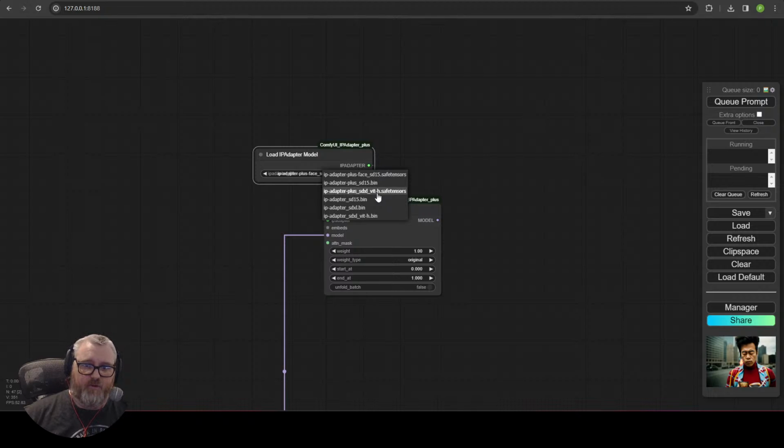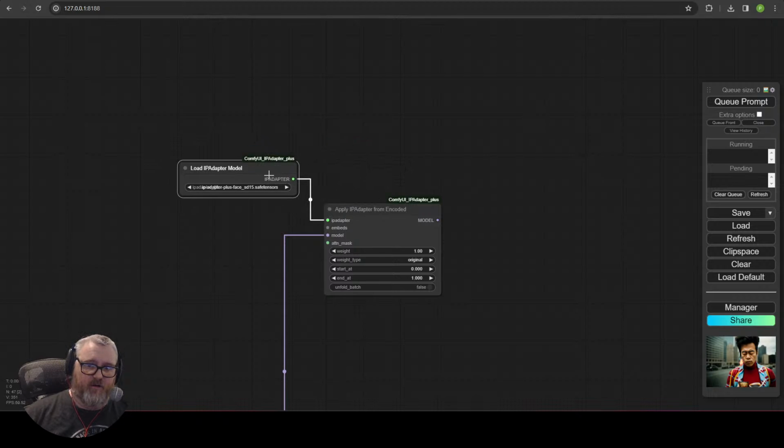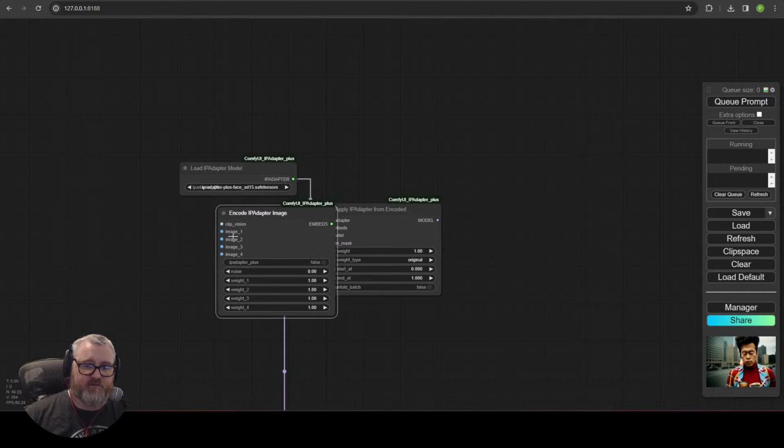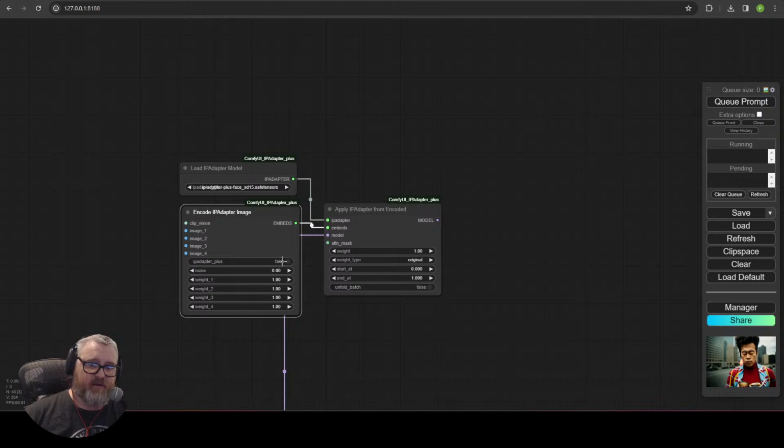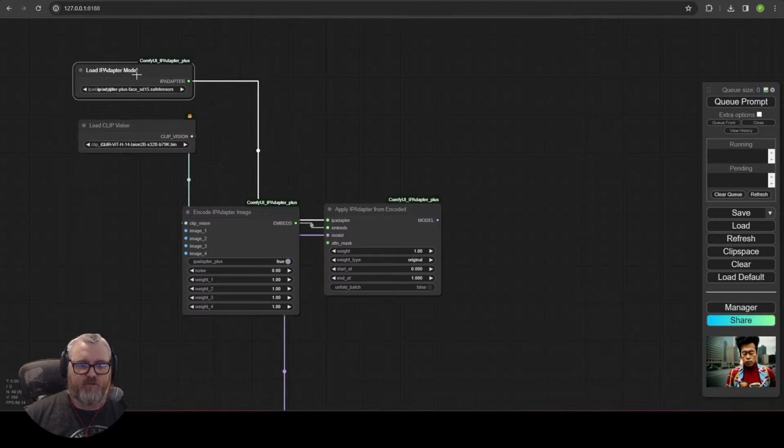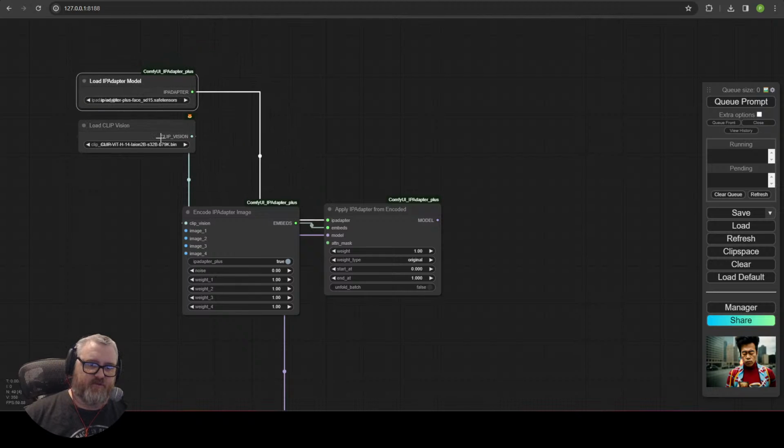We're going to use the plus face because we are doing face stuff. Embeds, we're going to get an IP adapter encoder, which is going to give us our image embed. Clip vision, we can get a clip vision loader. All right, so these two loaders can go together. Plus face and clip vision SD15.